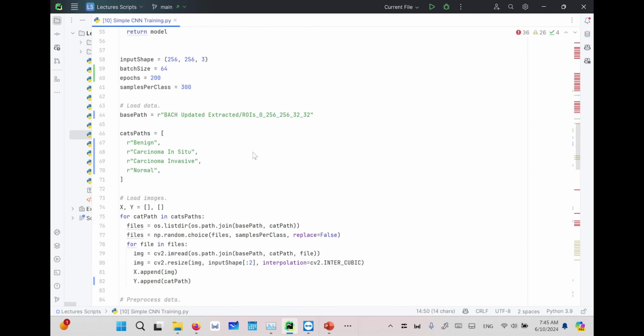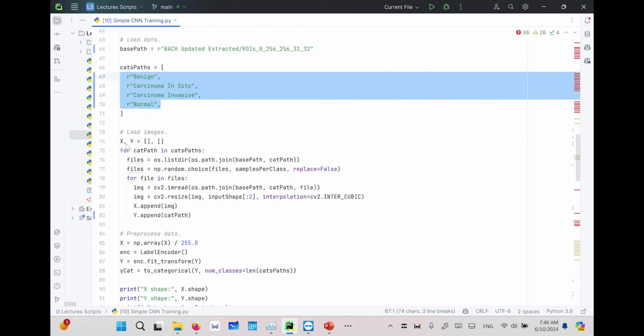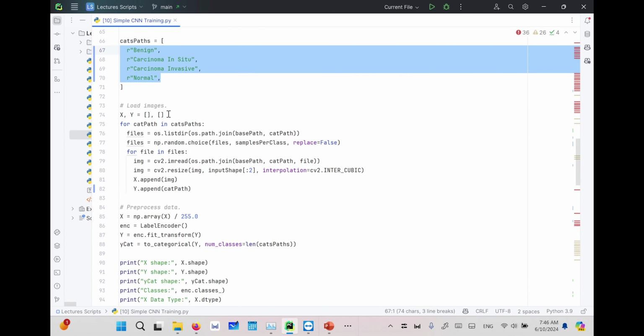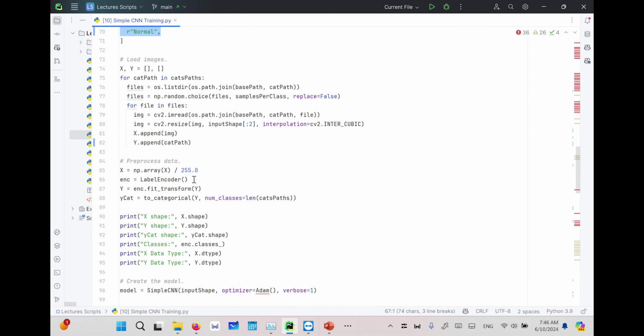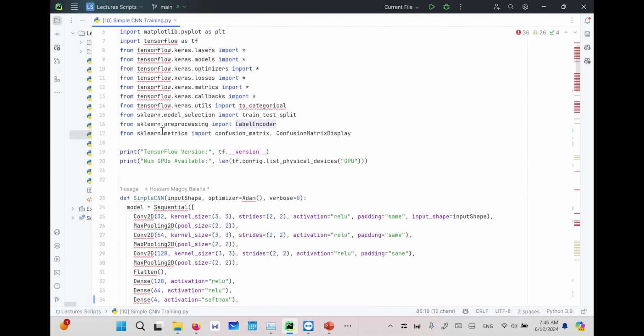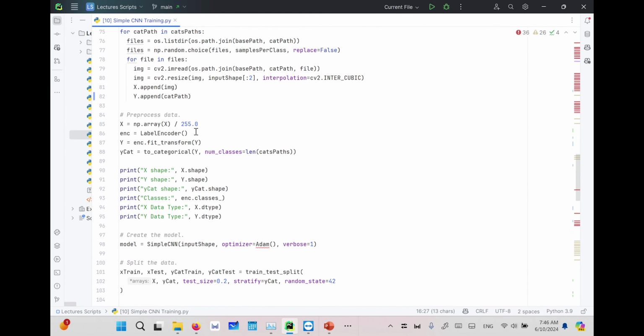But you can say now these are not numerical values. So you need first to convert these values to numerical. So you will use label encoding, and the label encoding is available in the scikit-learn preprocessing module. So first, you create an encoder, fit transform the list of Y to be converted to numerical values, and then you take that variable to that function and convert it to ycat, or to the one-hot encoding categories.